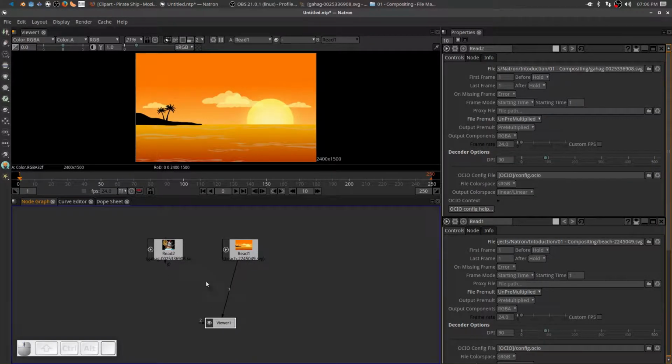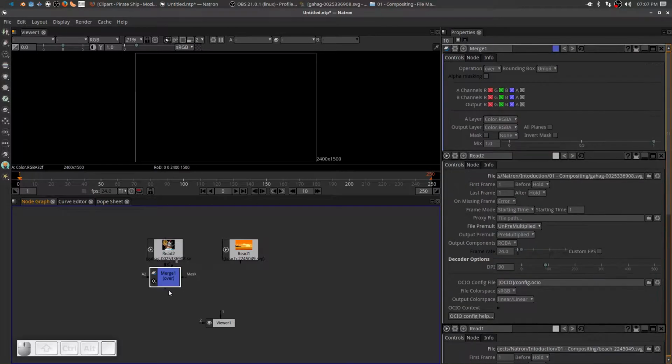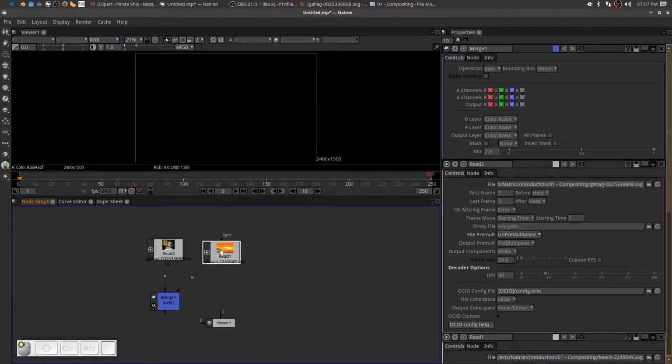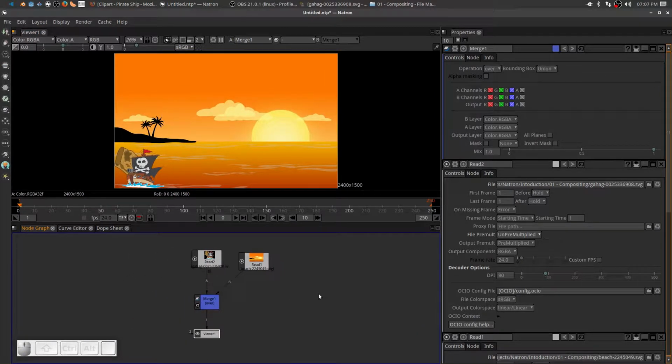Now I need some way to merge these two together, right? Well, Natron's got a merge node, and the easiest way to use the merge node is to highlight the image that you would like to merge over a background. So I'm highlighting my ship, and I'm going to press the M key to create a new merge node. And you'll see that that ship is now connected to the merge node using the A pipe. That's exactly what we need. Now I'm going to bring the B pipe and drag it over to the beach scene. And I'm going to take my viewer node and connect it to my merge node. And you'll see automatically that what happens here is I have created a merge over using the ship over the background.